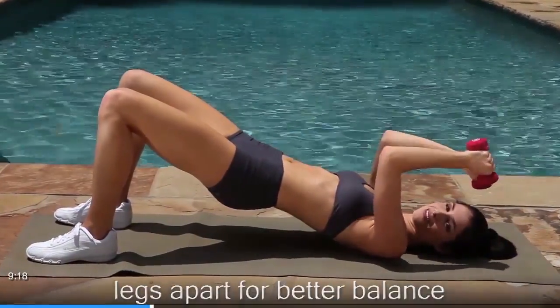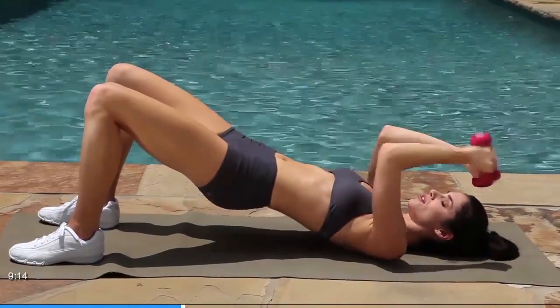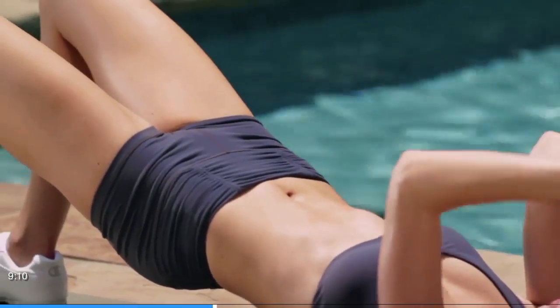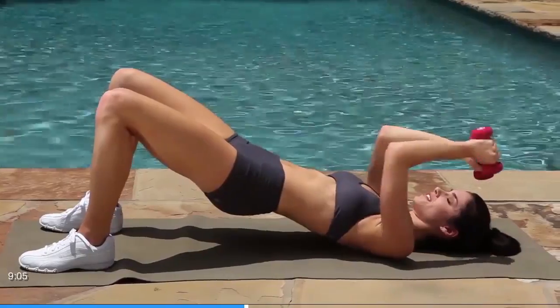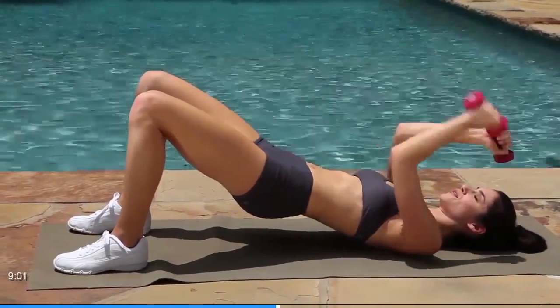Continue to hold the pelvic thrust position. Switch to the opposite leg and repeat the movement after one full set. It's intense, right? The back of your arms will chisel and tighten as you squeeze and extend your arms with every repetition. And your glutes and abdominals will get rock hard as they tighten to hold the bridge position.